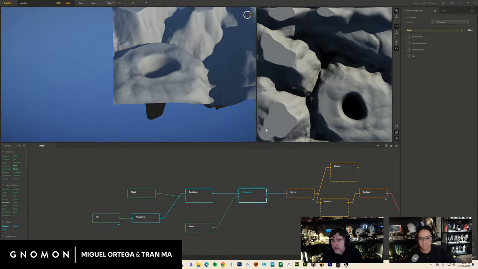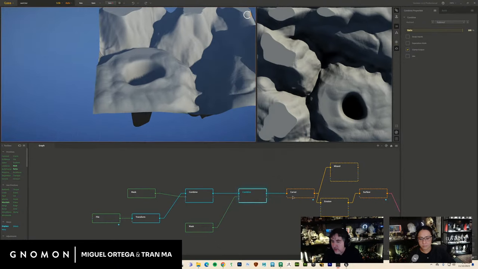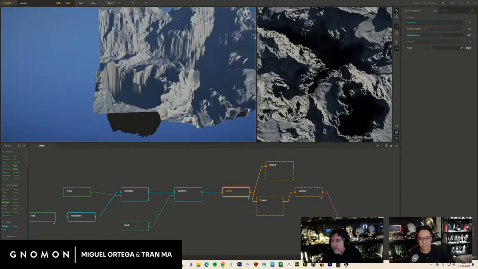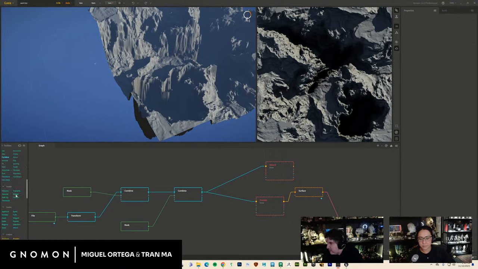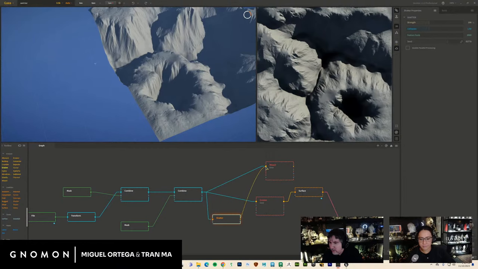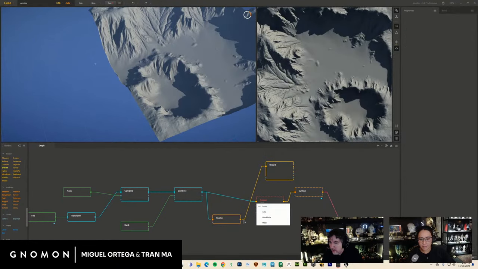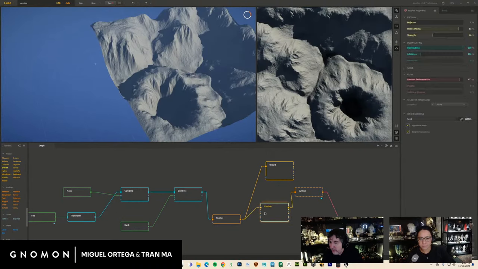So let's unpin this. I'm just drawing the shape of it. I do want it to be bigger, that way I could have some light in there. This is way too strong. So I'm going to go to my look devs and try Shatter instead of Carver, to see if it gives me better results.